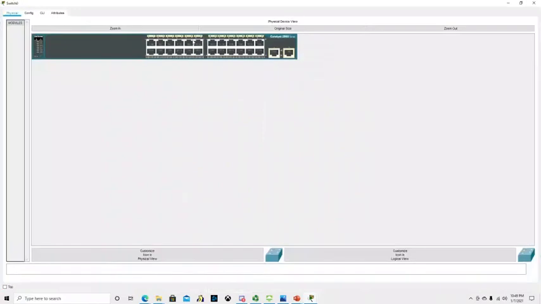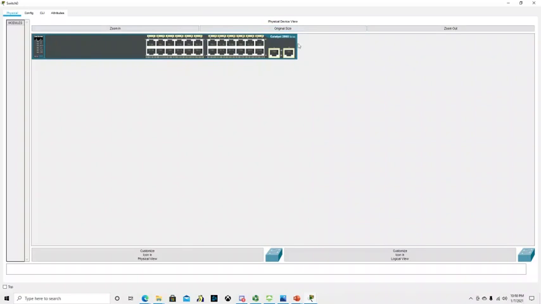If we look at a physical switch, and this is in Packet Tracer, we're seeing the front face of the physical switch right here. Each of these ports is a gigabit port or a fast Ethernet port, depending on the switch you're working on. They're all layer 2.